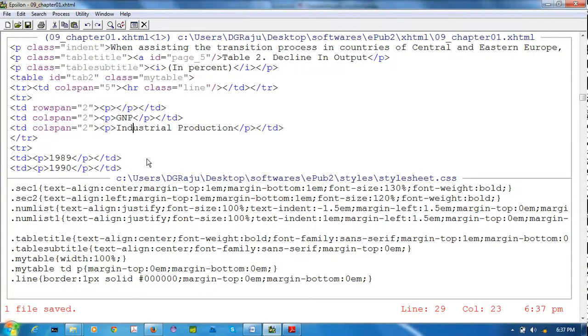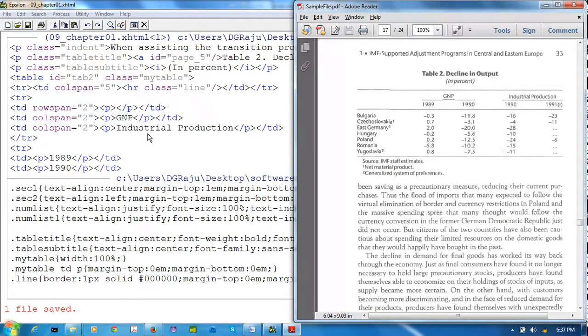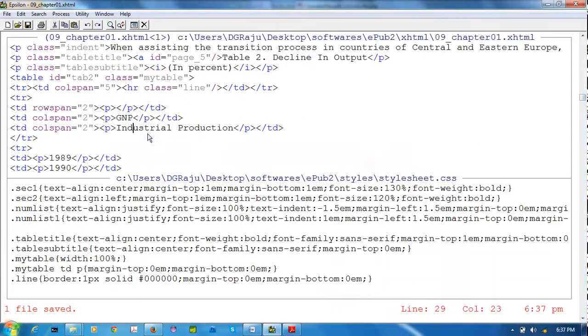For that, what we have to do is write a class for line.